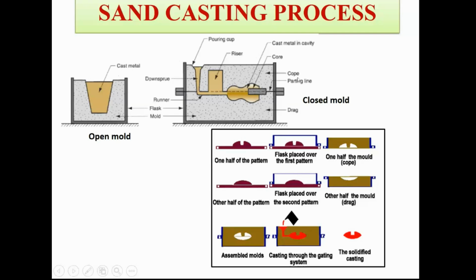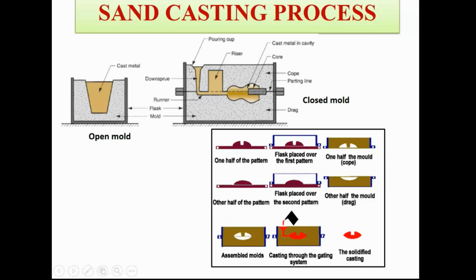Then we have its more advanced version, which is our closed mold type casting. Here, your die cavity or the solidifying molten metal is not in direct contact with the atmosphere. In the open mold case, oxidation and other casting defects are very prominent, while in the case of a closed mold, you have minimum casting defects, and you can form products of complex shape.